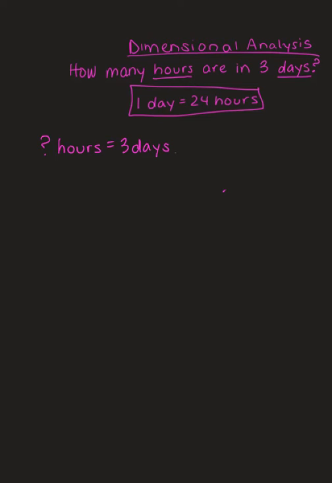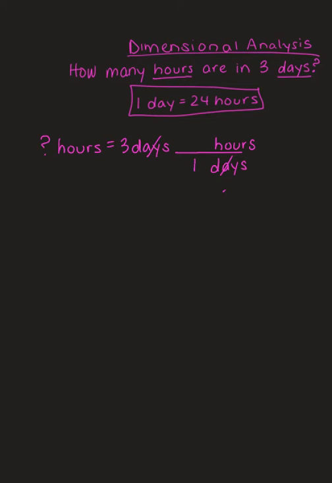I do that by taking advantage of the fact that in math, units will cancel from each other if they are placed diagonal from each other, numerator and denominator. So here I have days on top, and I'm going to put days on the bottom so that days will cancel days. And on the top, I'm going to put hours. Now I'll go back in and I'll put my values in.